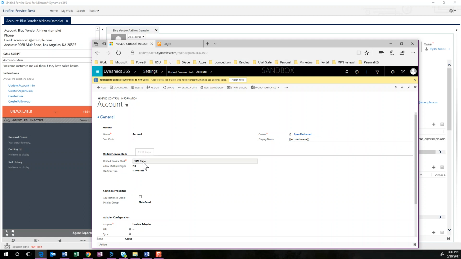Next, you'll see that this is a CRM page that's a built-in construct, but there's a whole number of different things: a dialogue, CTI stuff, global manager, and so forth and so on. But in this example, it's a CRM page. Allow multiple means per session, there's going to only be one account page because this account actually is what signifies the session is unique from something else. In this case, it's not global, it's unique to the session.